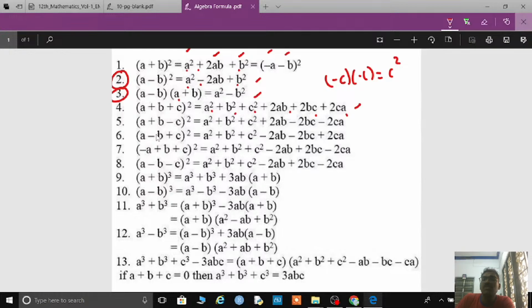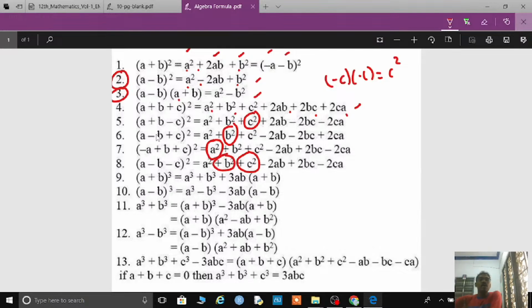So when we multiply, if we square the negative numbers, it will become positive. It's a nice example for this. So whatever may be, here c is negative, so minus into minus will become positive c square. Here b is negative, so minus into minus b becomes positive b square. Here a is negative, so minus a into minus a will become positive a square. Got it?